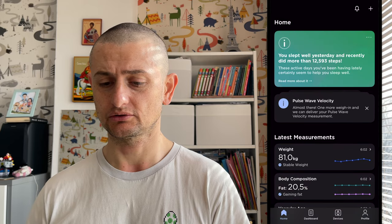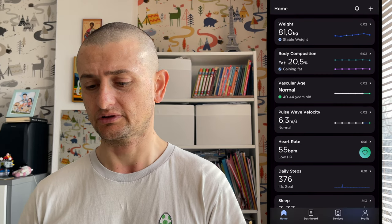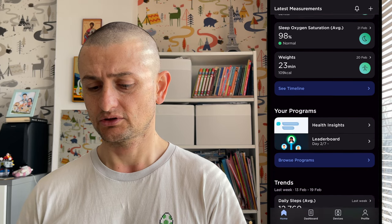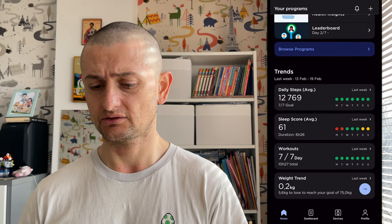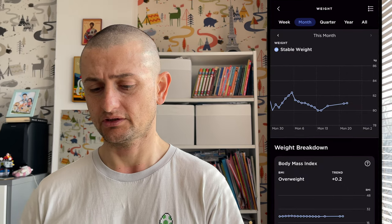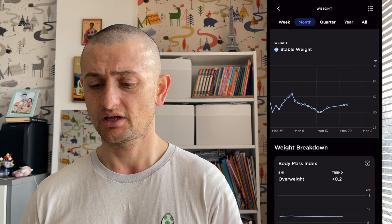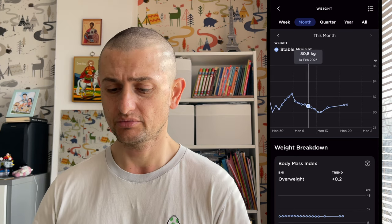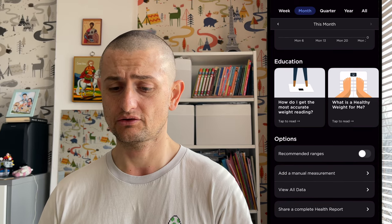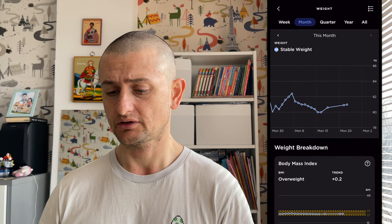I don't know if it will be useful in the long term — most of the things I already know because I'm very into this health lifestyle. But we'll see how it goes. On the home screen you have all these metrics that it collects from Apple Health, like weight and body mass index. Everything is synced with Apple Health. You have a lot of tracking here, a lot of data. You can educate yourself with topics that they assembled in the app.